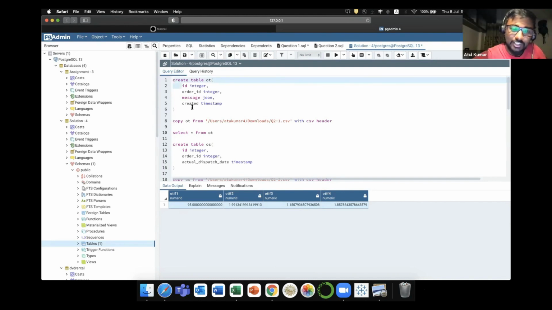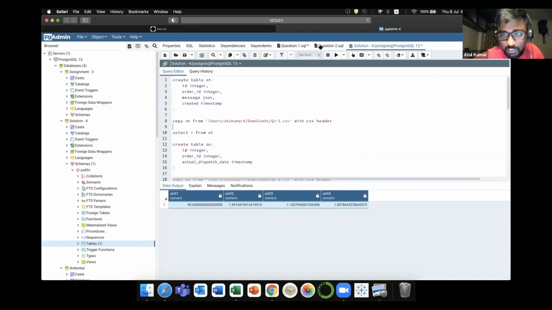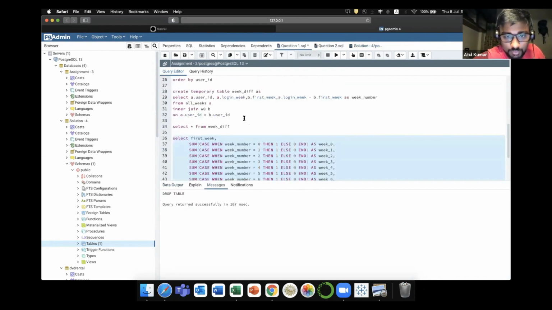In different versions of relational databases, you have to use different things. For example, in MySQL, you always have to use a semicolon. In Azure Data Studio, also you have to use a semicolon. In Postgres, it is optional. It depends from software to software. It might be that the thing I'm doing here in Postgres, where I'm making an alias, will give you an error in Azure Data Studio. So you have to modify your code according to your version. But if the logic is clear, then everything will work fine.